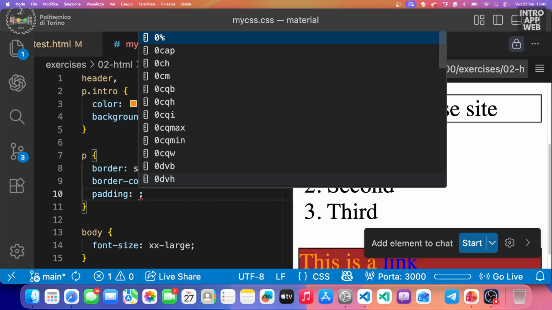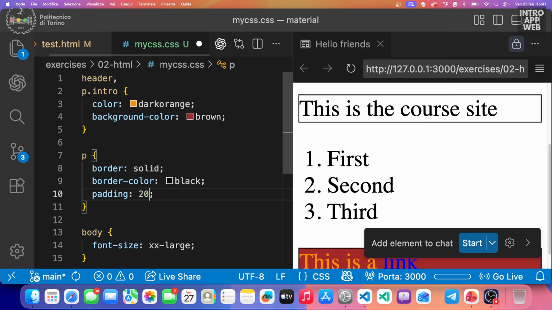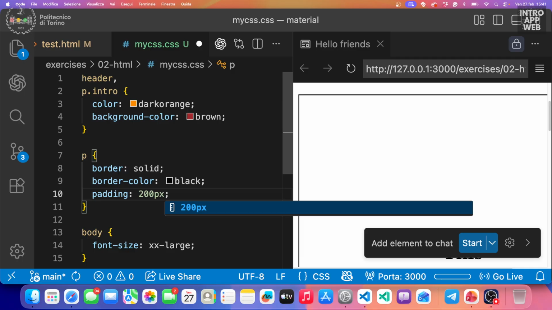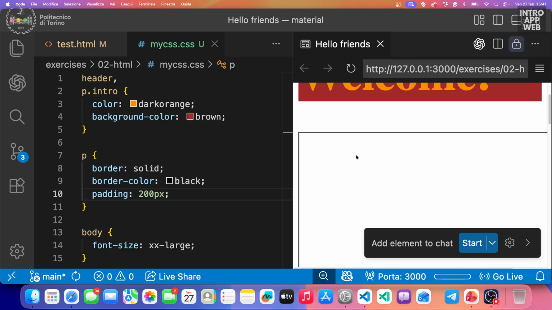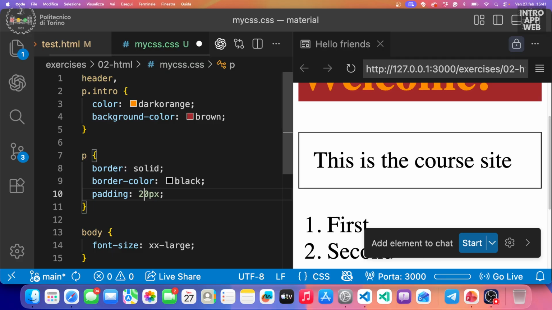So just to show you all of the examples that we have seen so far, we can set the padding with an absolute measure, no? So the absolute measure was indicating a specific value. So for instance, 200 pixels, okay? Or indeed, let's try just first with 20. What do you think the padding is for? It is to set a space between the border and the content within the container, no?